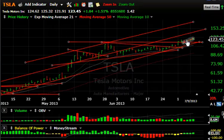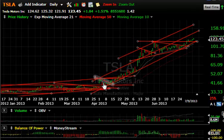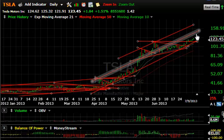Tesla, much like Netflix, and both of them are going in the NASDAQ 100. This is interesting enough to me to see that this stock continues to run along the pattern I set for it. Once it broke through that line there on this big coil, I think it may accelerate at some point and get up to the 150s.